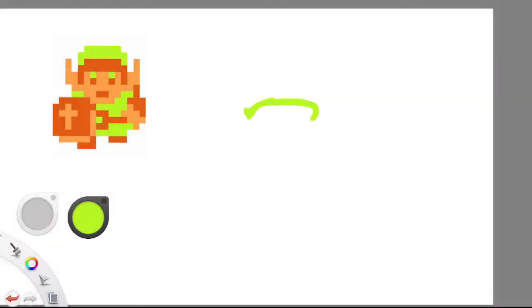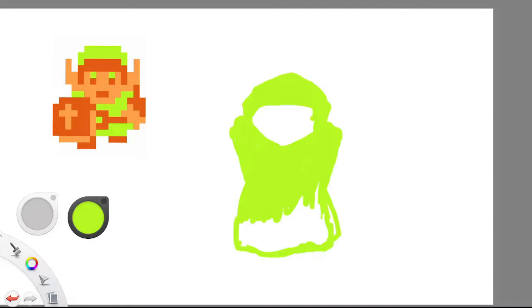So just like with the Mario one, I started with the 3 sprite colors that are available in the original. And I start just generally blocking it around. I kept the garment that Link has, but I designed it to be more of like a hood, almost like a monk's robe, than separate pieces. And I block it out pretty roughly. Instead of the Mario one where later on I decided to change the color scheme a little bit, here I just get the color down so that I could add some more detail later.